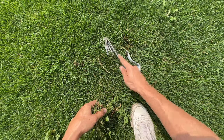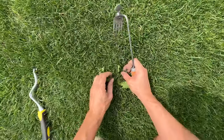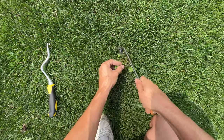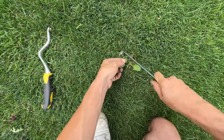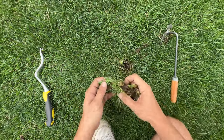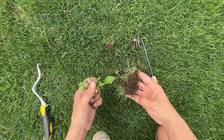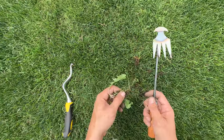Now let's try this one here on a weed. I think the theory is you get under it and you pull up like that. All right, this looks like a weed. Hey, got the whole root. This thing's not bad. I mean, it tears up your grass pretty good, but we got the whole root. Okay, let's try again.